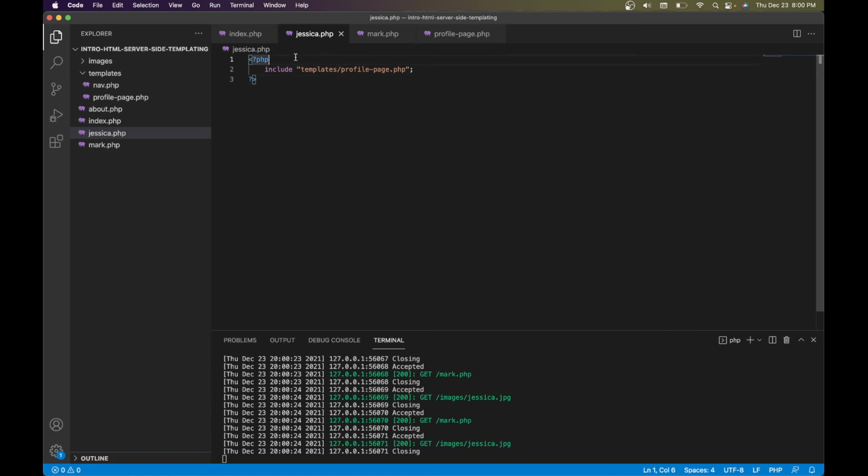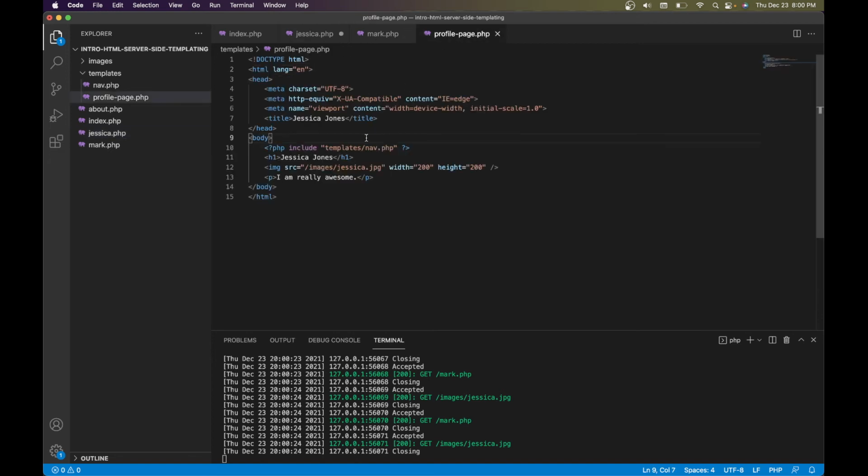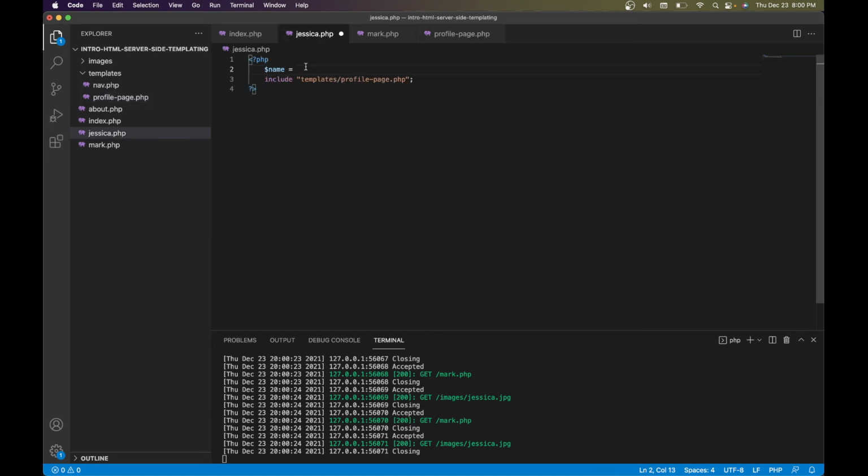Now I'm going to create some variables. In PHP, you put a $, your variable name, an equal sign, and then let's take Jessica's name and make the name variable equal to the string Jessica Jones.